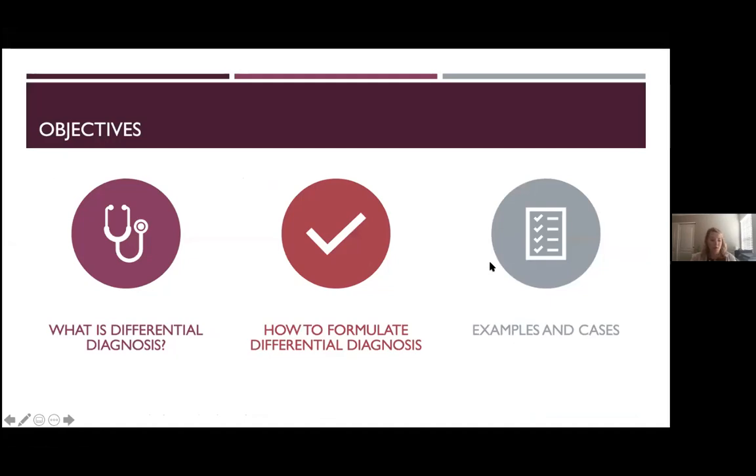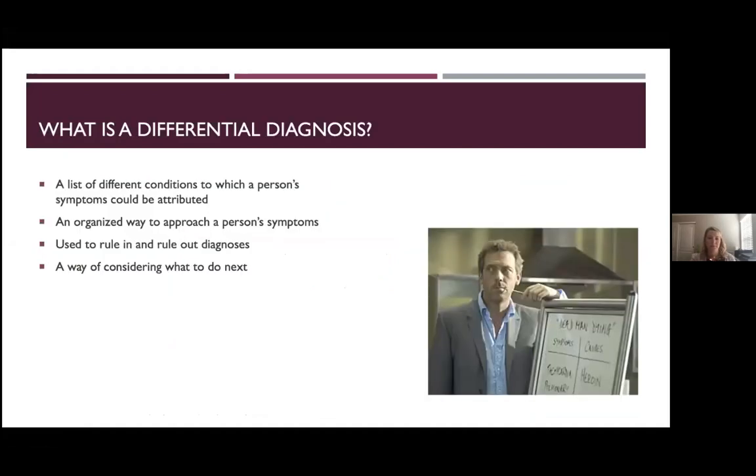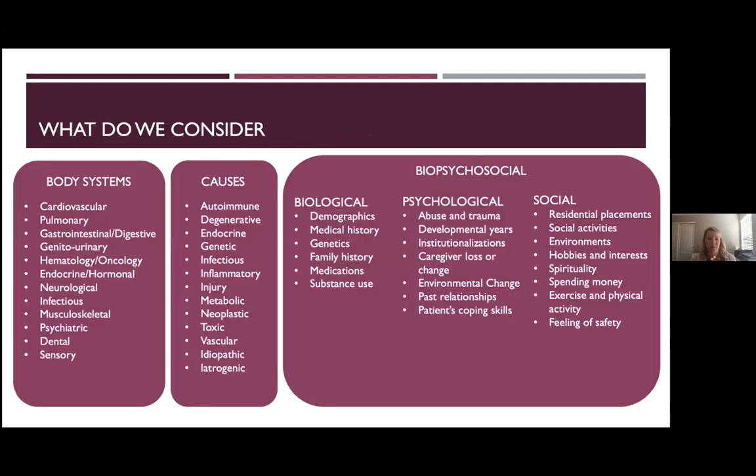So today we're going to be talking about differential diagnosis, and we're going to do a brief overview and then go through a couple of cases. So a differential diagnosis is what Dr. House and his team does. If you watched that show back in the day, I promise there's no lupus today. But a differential is a list of conditions that might cause a person's symptoms, and is an organized way to think through the possibilities and our next steps.